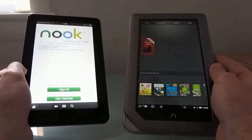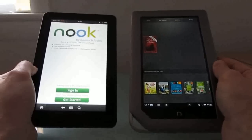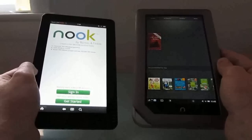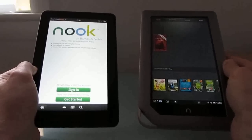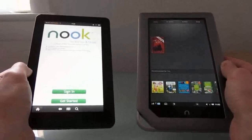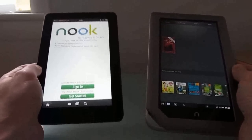I haven't figured out yet how to get the Android market working on the Nook, but it's probably just a matter of time given the interest in doing so. We have already figured out how to get the Amazon App Store on it. Barnes & Noble offers dozens — maybe hundreds — of apps in their application store for the Nook tablet, compared with 20,000 for the Amazon App Store. So now we've got Amazon apps on the Nook, and the Android Market has hundreds of thousands of apps, many of which are now available on the Amazon Kindle Fire.